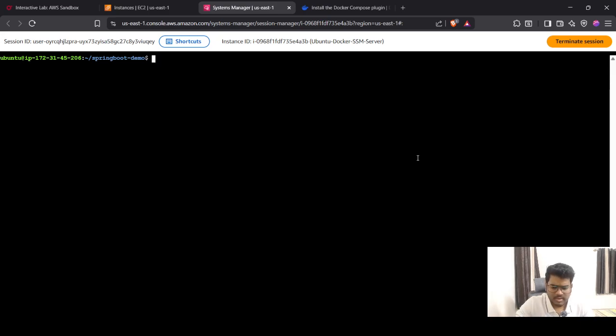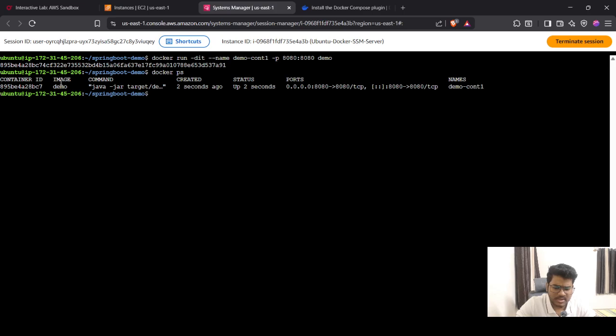Okay. So now, what I was trying to say at that time, if you just run this command, I need to change this to 1, okay? If I do docker ps, you will see this container is running, and I'm typing this much command right now. This is not very big, but sometimes it becomes very big when you work on some project where you have to pass different environment variables, okay?